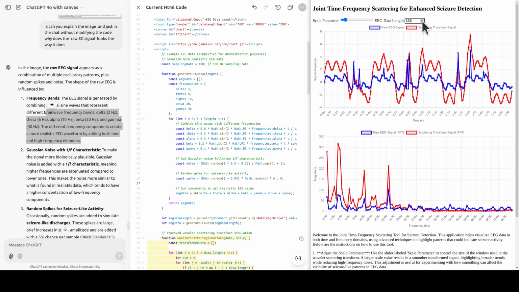Yeah, there's some sort of low frequency component that doesn't look very realistic.